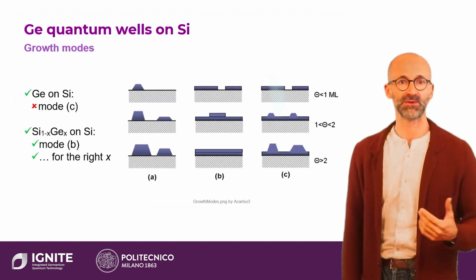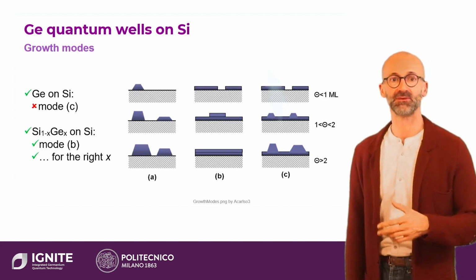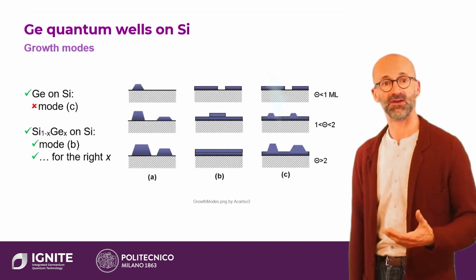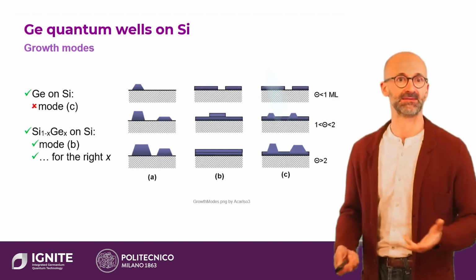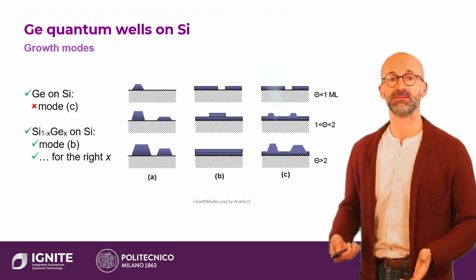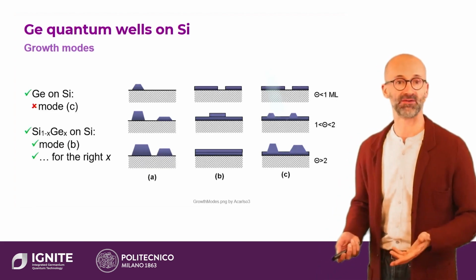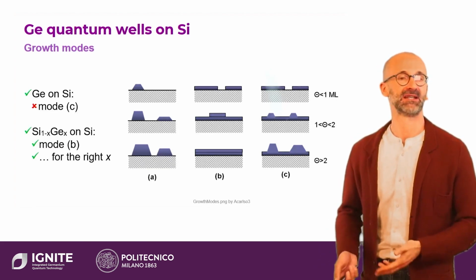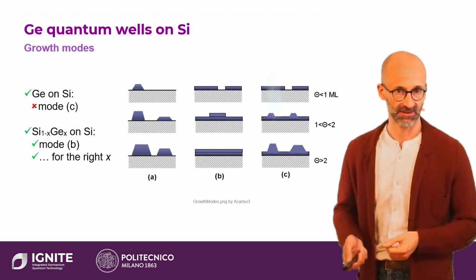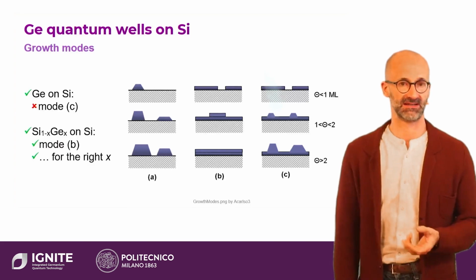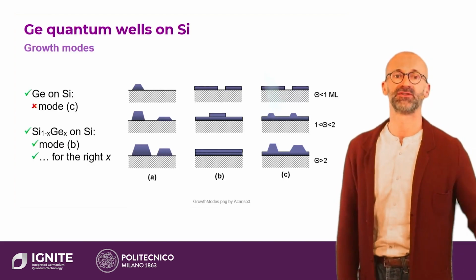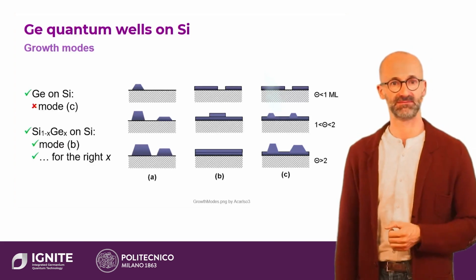And to get growth mode B, we can't grow germanium directly on silicon, but we can grow silicon germanium on silicon. It turns out that in contrast to a material like gallium arsenide, which has to be stoichiometrically balanced in order to make a compound semiconductor, germanium and silicon are completely intermixing. So any composition of germanium inside the silicon leads to a crystalline semiconductor, all the way from pure silicon to pure germanium, any composition in between.